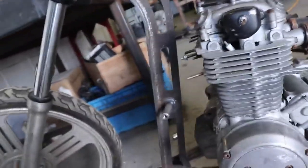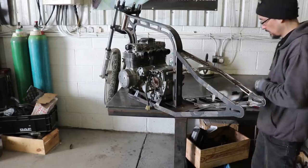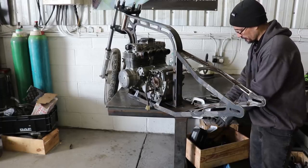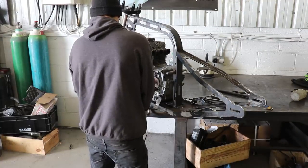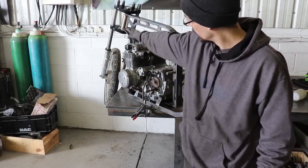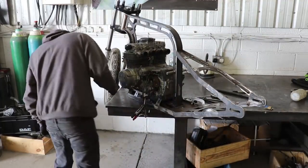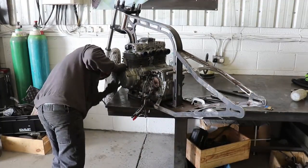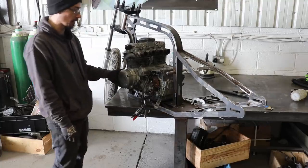Yep, that just happened. It fell off the table and smashed the casing on the side. I thought I had some clamps on it, but I didn't. Luckily that box down there, that it kind of landed with the fork and clamp on there, kind of broke its fall a bit. I was lucky that all the damage it did was that, because all the casings behind it are fine, so I just have to try and find one of those.